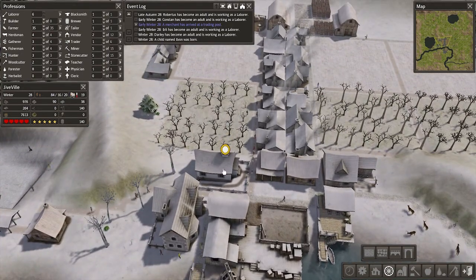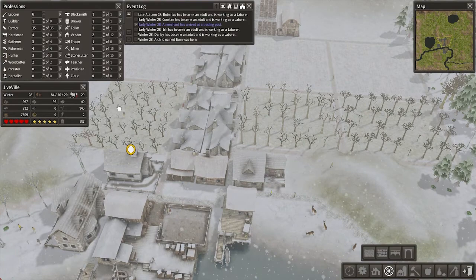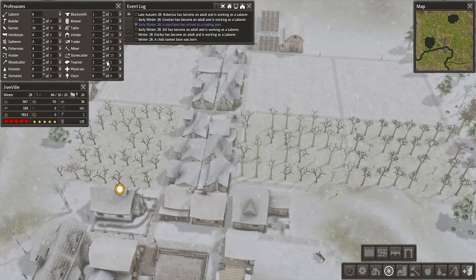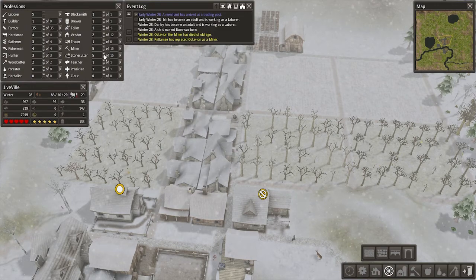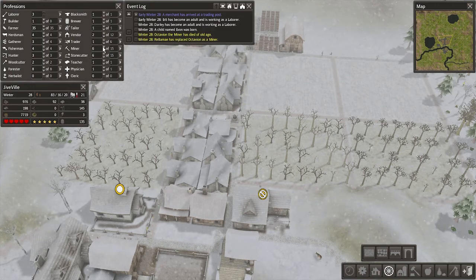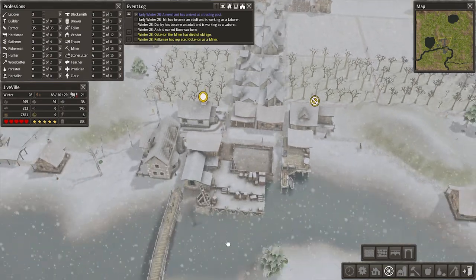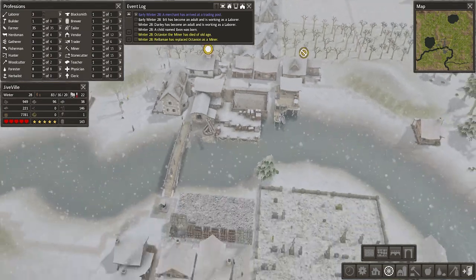Okay, we're still good. Down to 16 students. Ooh, we got a bunch of extra laborers. So I think let's go up to 6 of each here. And that still leaves us with 3 laborers, which is excellent.